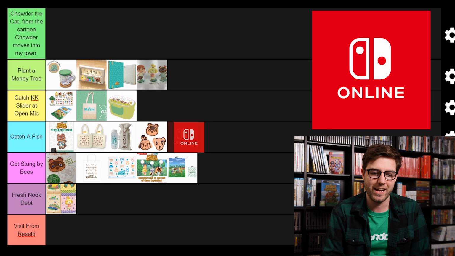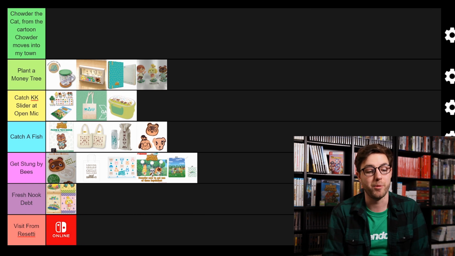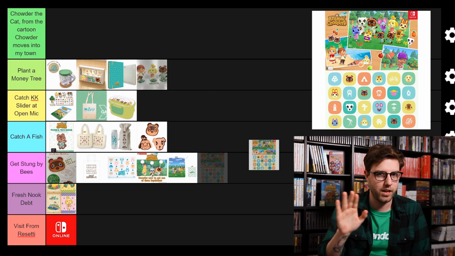It's weird. I guess you get a code sent to you so you could share it with a friend who doesn't have online or something, but that sucks. That's a visit from Resetti. If you pre-order the game and you get that, that's a bummer. And then one more that is another contender for a visit from Resetti is an Animal Crossing double-sided poster.